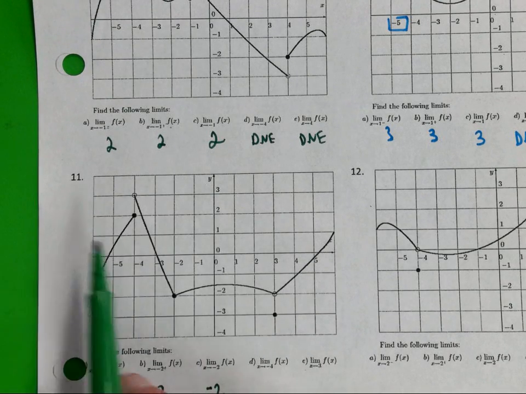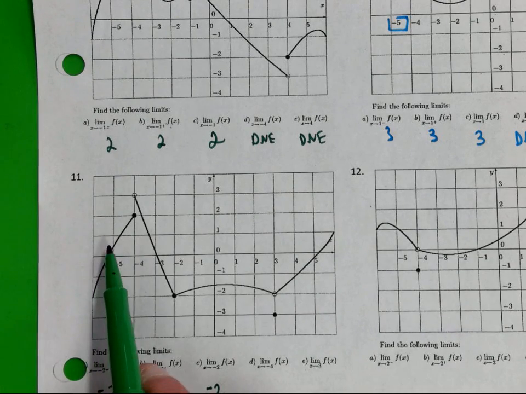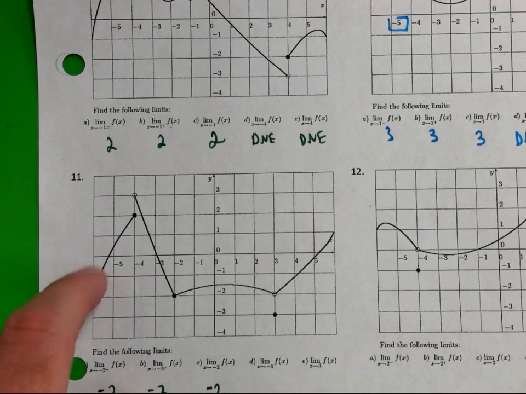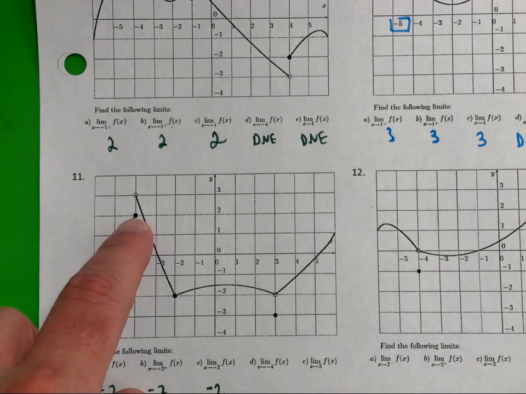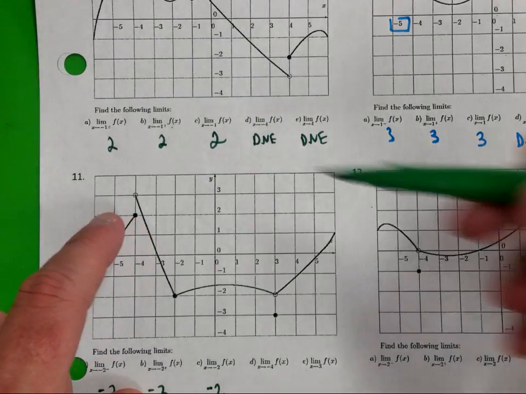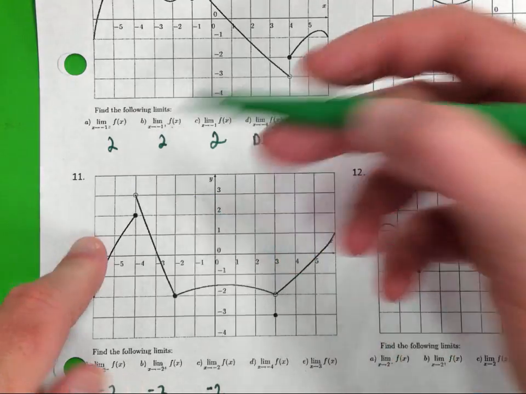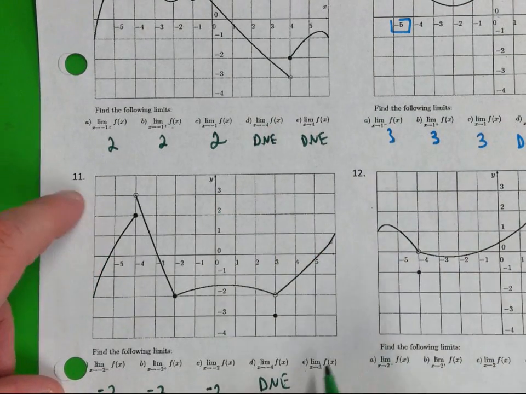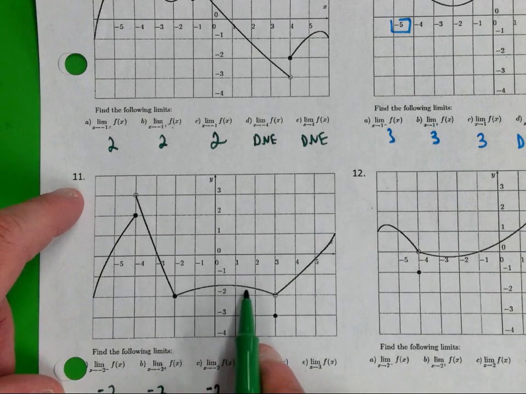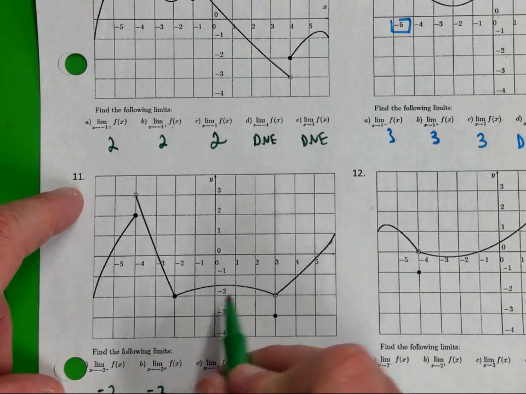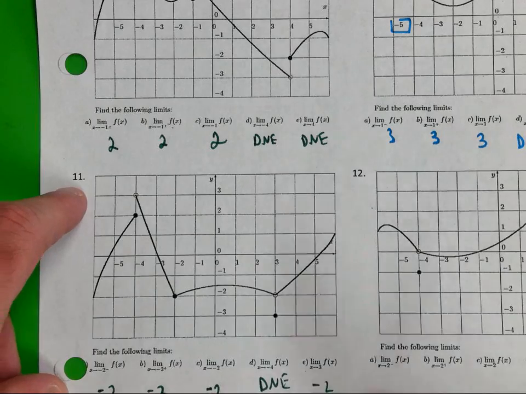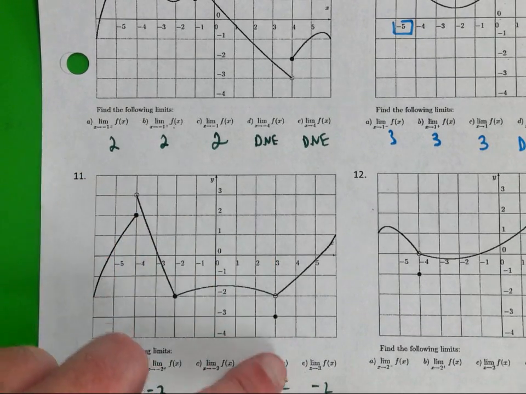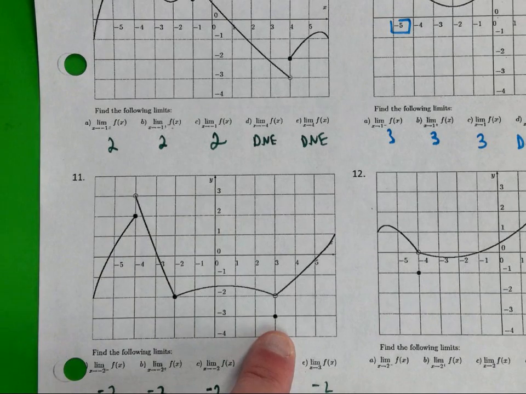Okay, so I got to check both sides here. That one's going to which side, which number? 2, and from the right it's going to what number? 3. So what's your answer? What's the limit as x approaches 3? -2, because you're going -2 from both sides. What if I asked you for the value of f of 3? What would be f of 3? -3. Are we good on that?